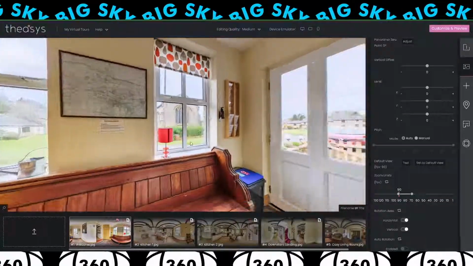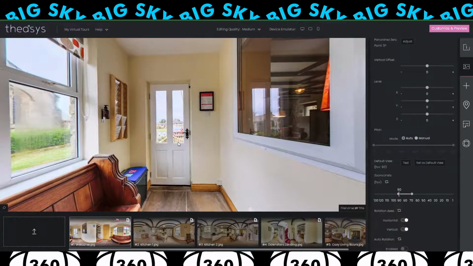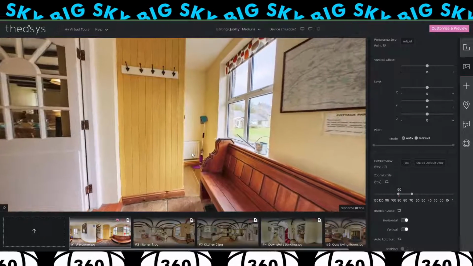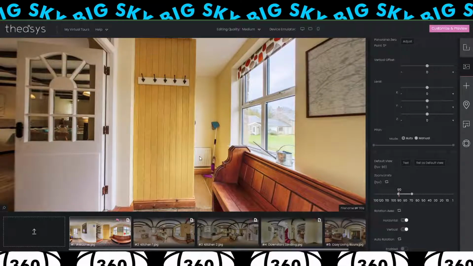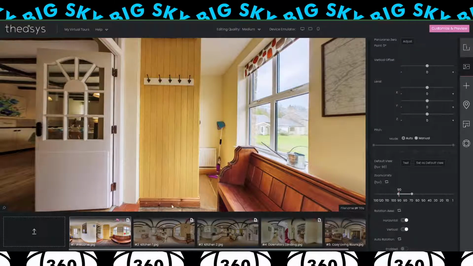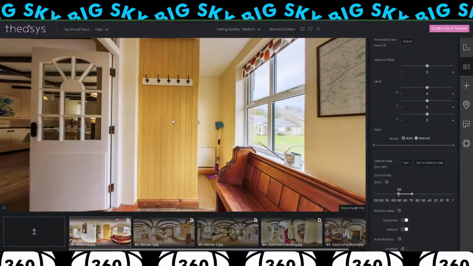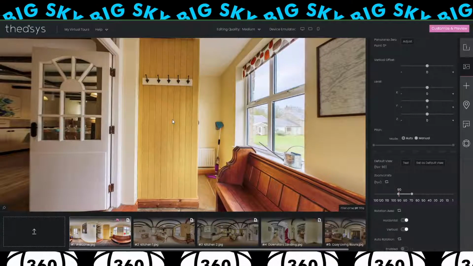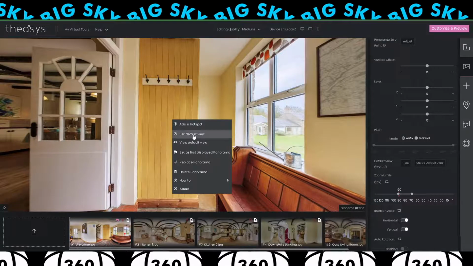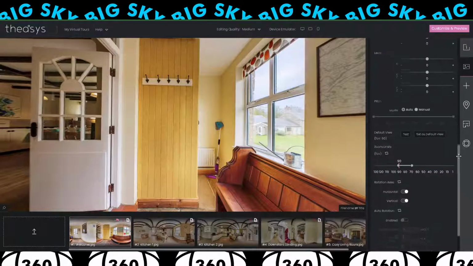Then what we want to do is set the default view. Think of the default view as the way you would walk through this property. So if you came through this door, which way would you be facing? Well, you would be facing that way. Then we can use this bottom line to square us up against the baseboard or the skirting board. And we can use this line if we've shot our image square. So we can set the default view and we'll get a little green success.